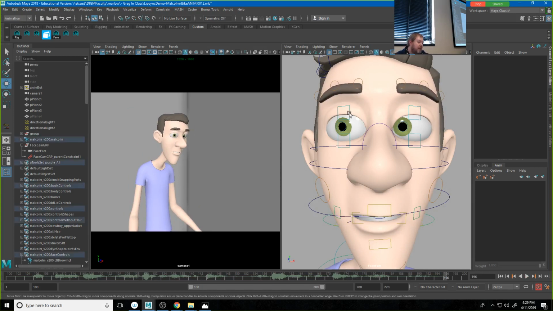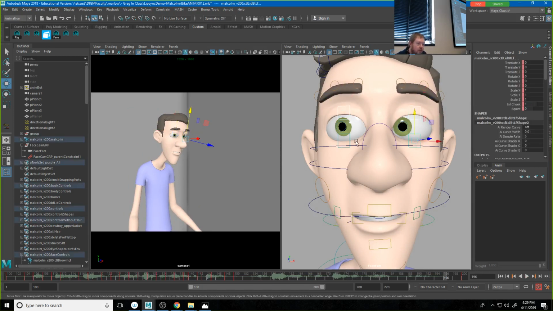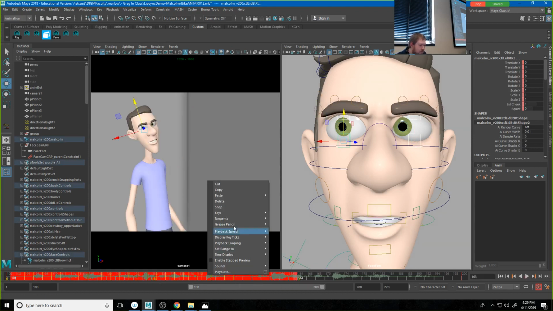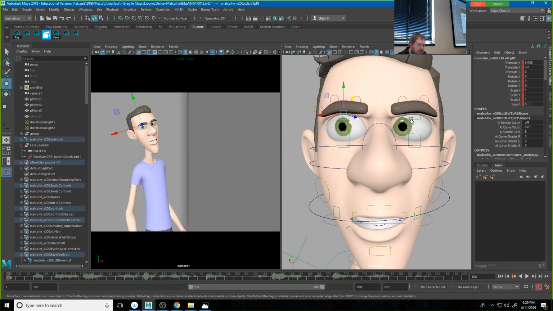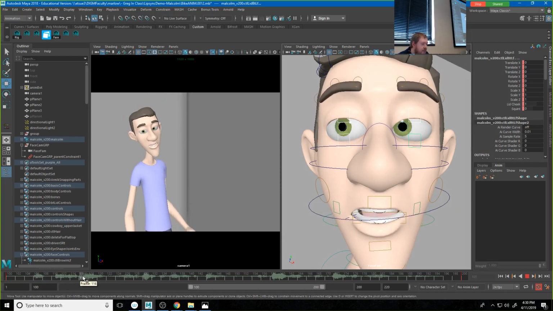So in terms of blinks, I'm going to go ahead and delete the keyframes off of those as well. Now the first thing I like to do is close my upper lid just a little bit so I'm not getting this wide-eyed, kind of creepy stare. There we go. And so now when he's out here in these poses, this is going to feel a little bit more natural.